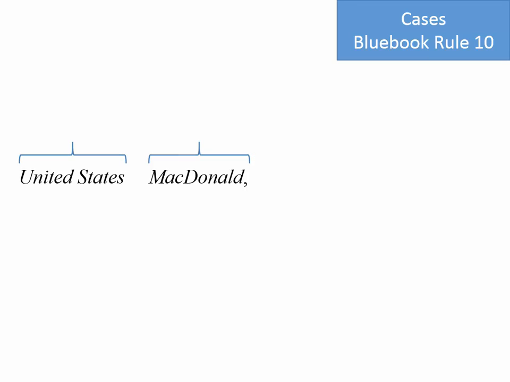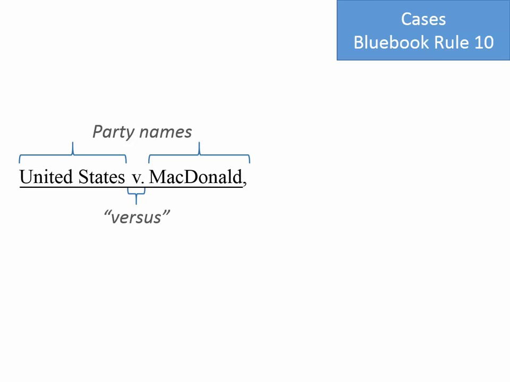The first part of a citation should be familiar to anyone: the party names separated by a V to indicate versus. The party names should either be in italics or underlined. Be consistent and always use one or the other in the same document.